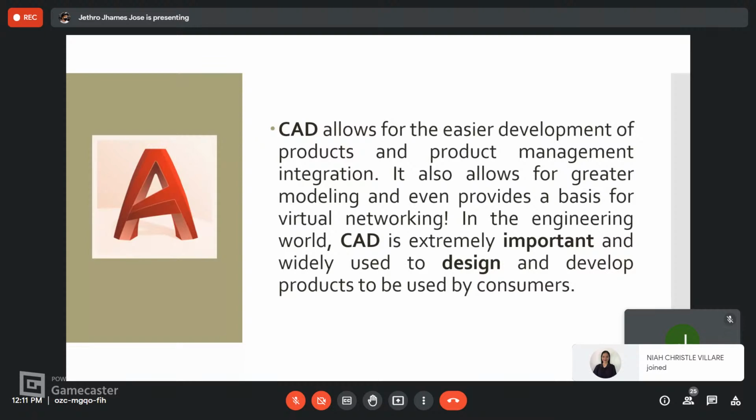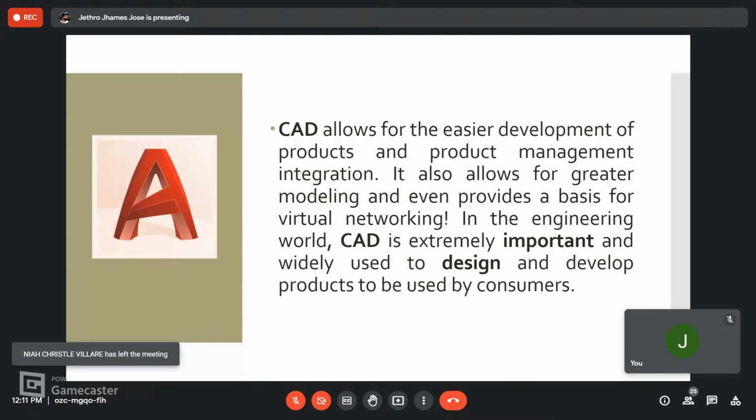So here comes the easier development of products. What do we mean by products here? We call them products because these are the plans that engineers produce, right? For example, in your case as a CPE student, it does not focus only on plans or drawings aligned with civil engineering or architecture. We cannot invalidate that, for example, in your part you can create drawings as well in line with your profession as a computer engineer, right?